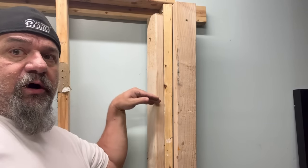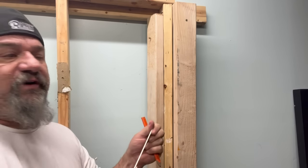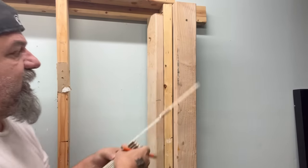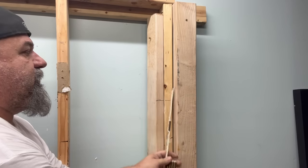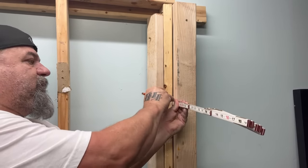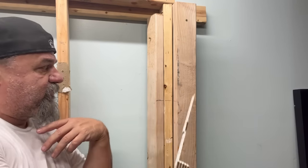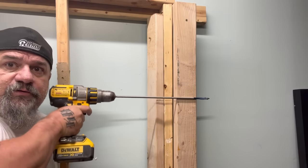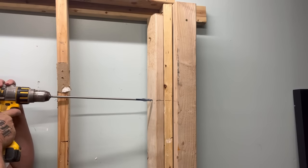When you're drilling through multiple studs, sometimes you don't know what angle you are and you start to go downhill or uphill and you miss it on the other side. Find a center spot — take a measurement off the ceiling, let's say 16 inches for argument's sake. Use a straight edge or a level, and from here make sure you're right on the money so you know which way to guide your bit. This is going through four studs now. Try to make your bit as parallel to that line as you can so you're not drifting.